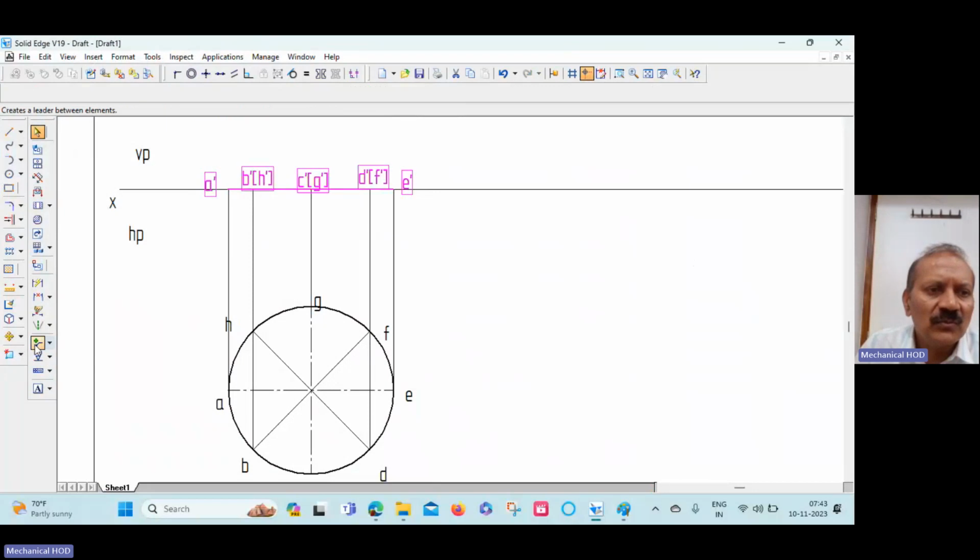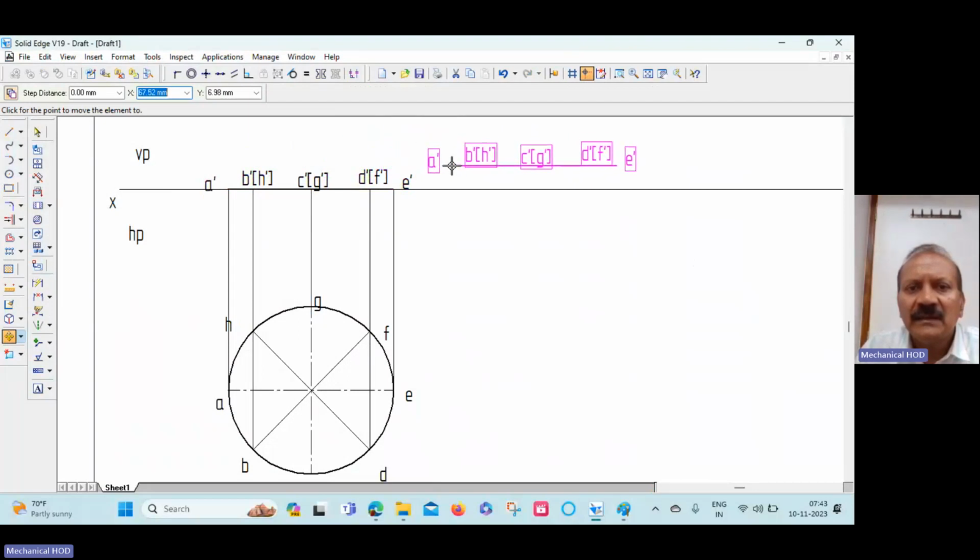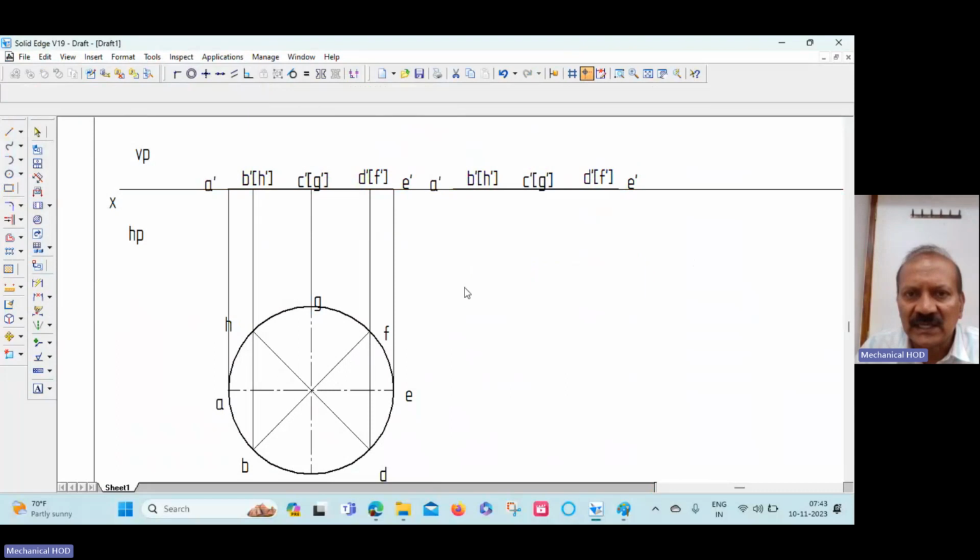Then go to the move command, click on move, click on copy, make the copy here. Then move the line from this endpoint. Can you see the endpoint symbol there? Scroll the cursor to the left, you will reach the endpoint of that line, then click, move the line and keep it on the XY line, come out and right click.